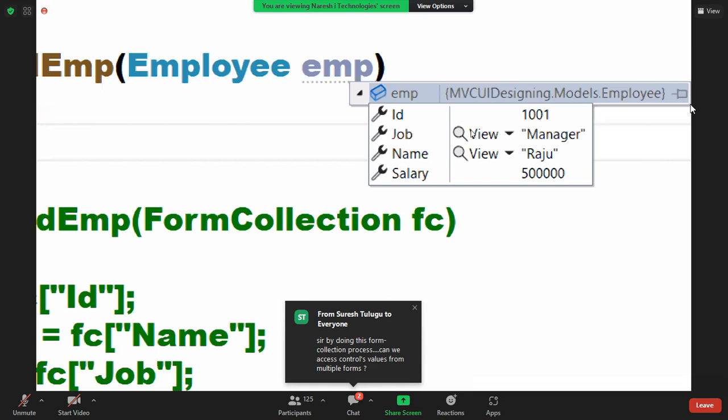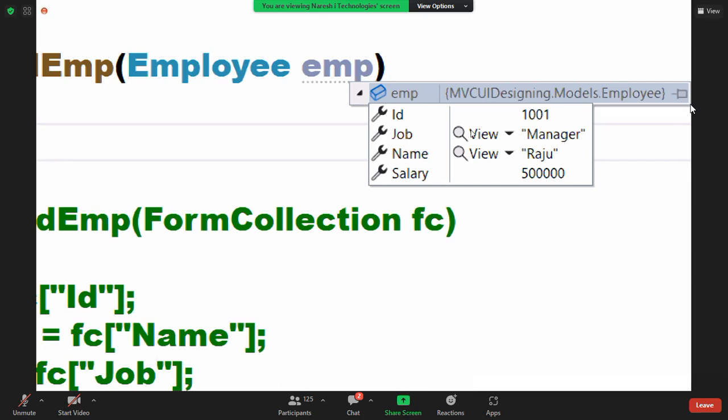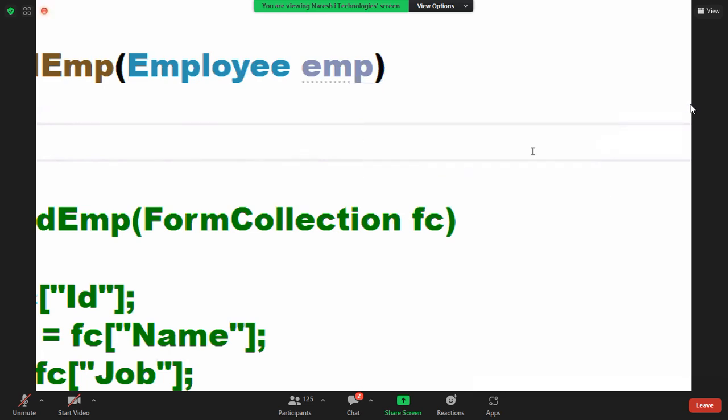That is the beauty of MVC of Microsoft. In any of the web technology, it doesn't happen. You need to read explicitly each value. Every text box value should be explicitly read. How? Request dot form of control name and get the value and assign to your things. But now, no need of anything. Straight away, the values are coming up here.